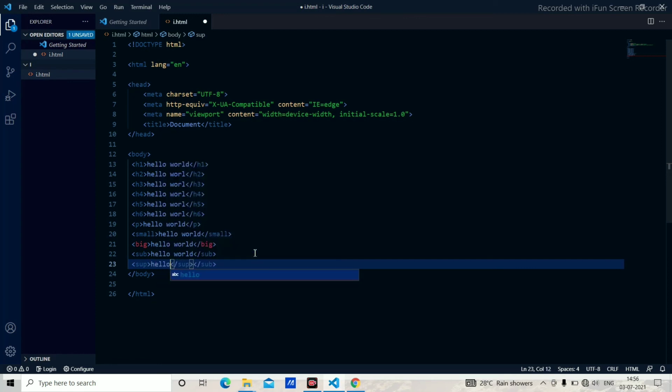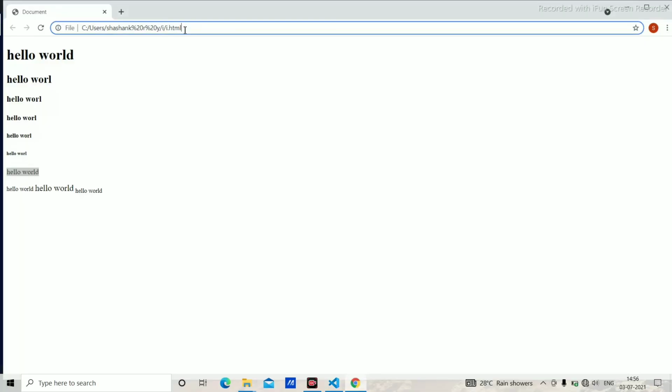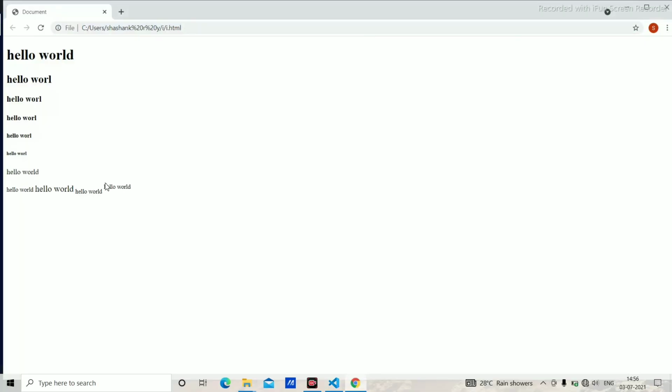I write hello world. I reload the page. Yes, as you can see, the hello world is above the text and it is smaller. This is how superscript and subscript work.